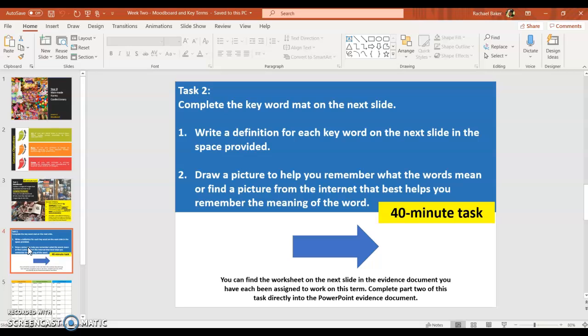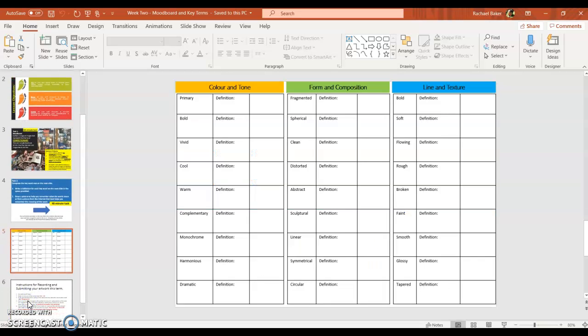The second task I'm asking of you this week has been assigned to you on Teams. You are going to be completing this worksheet which has been assigned to you in Teams this week. Your job is to research the meaning of each of my keywords here.